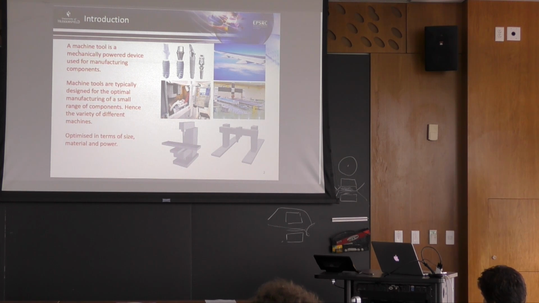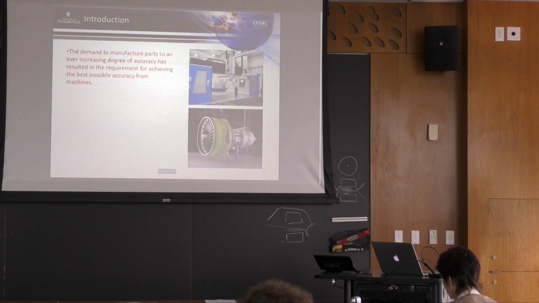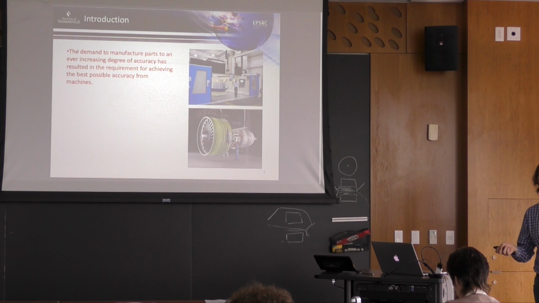There's a whole variety of configurations of machines for different tasks. There are small, compact ones for making dental implants and prosthetics and things like that, and then there are huge ones for machining aircraft wings. So there's a significant amount of them, and a real demand for increasing the accuracy of machines.